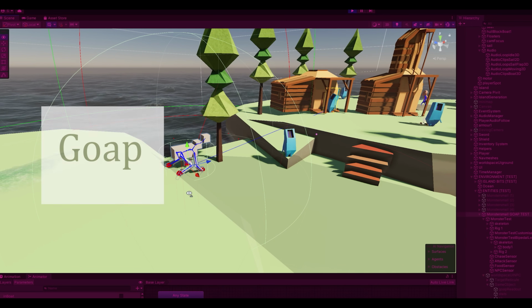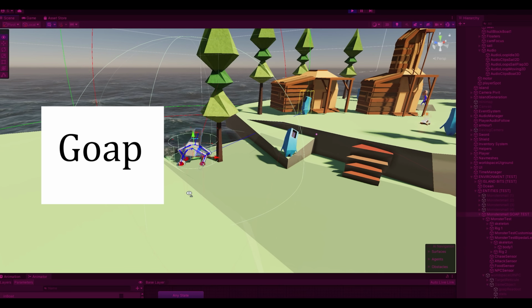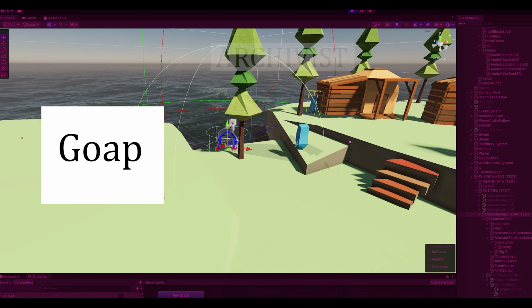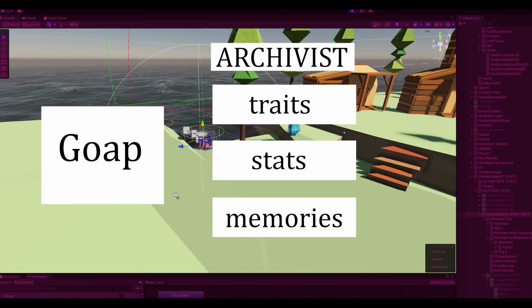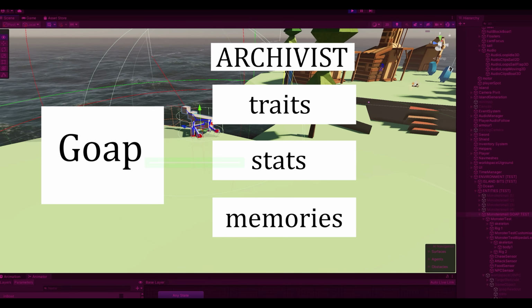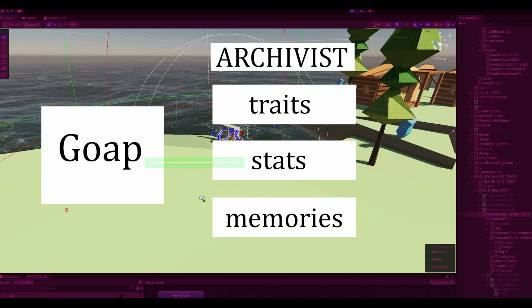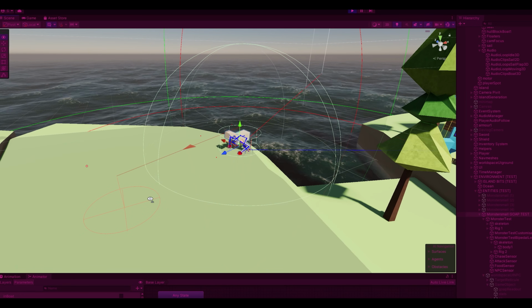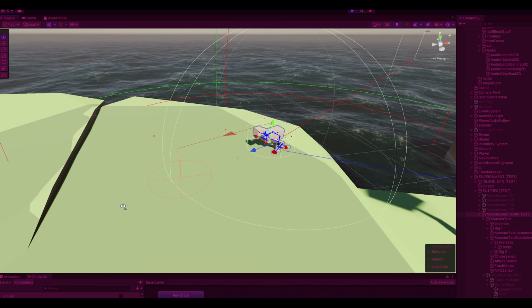In our case, I'm using the GOAP system, which acts as an overarching behavior pattern of the monsters and their beliefs, tying their history and stats to their actions. Things like, am I nocturnal? What do I do during the day? Where do I sleep? Am I hungry? How aggressive am I? Do I have any injuries? Have I been here before? These kinds of beliefs about the world can change over time and tie in perfectly with archivists.